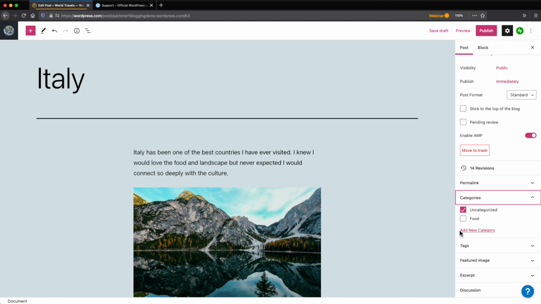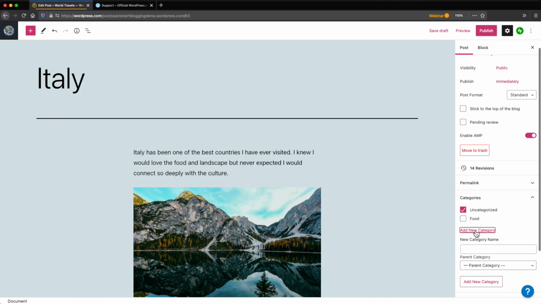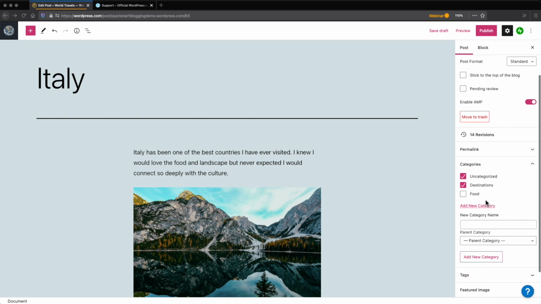If we'd like to add a new category, as opposed to using one that's already been created, like food here, we'll want to click on Add Category and type in our new category name. I'm going to type in Destinations, and click the Add New Category button. You can see now that it's been added, and we can check that because it has the check mark there.